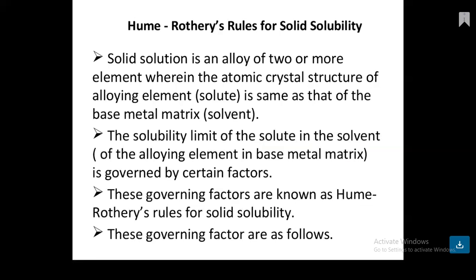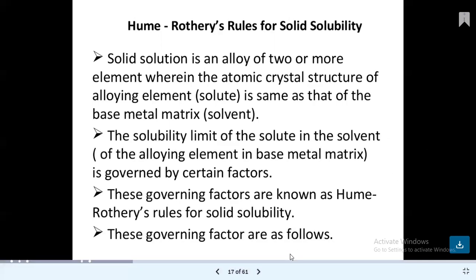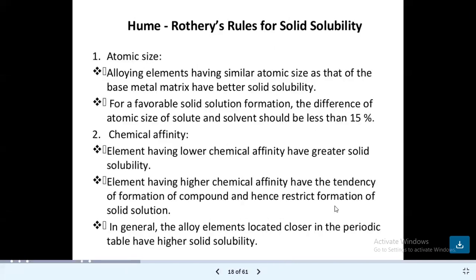Then Hume-Rothery's rule for solid solubility. According to Hume-Rothery, a solid solution is an alloy of two or more elements wherein the atomic crystal structure of the alloying element, that is the solute, is the same as that of the base metal matrix, called the solvent. The solubility limit of the solute in the solvent is governed by certain factors. These governing factors are known as Hume-Rothery's rules for solid solubility. They are as follows.